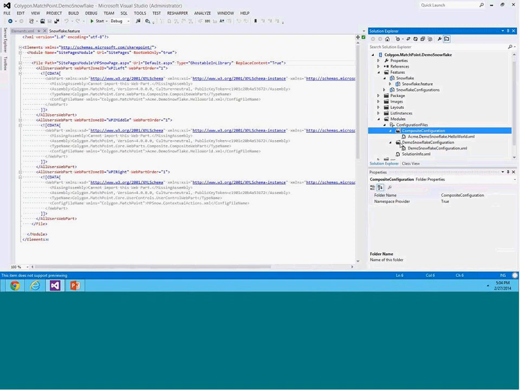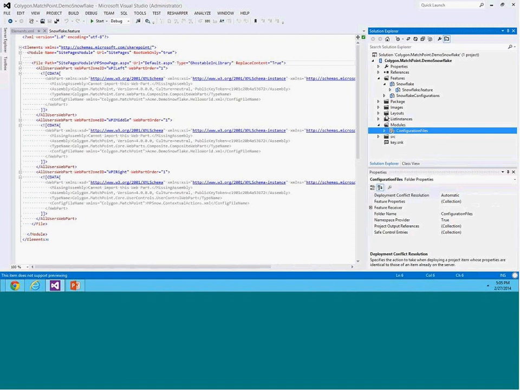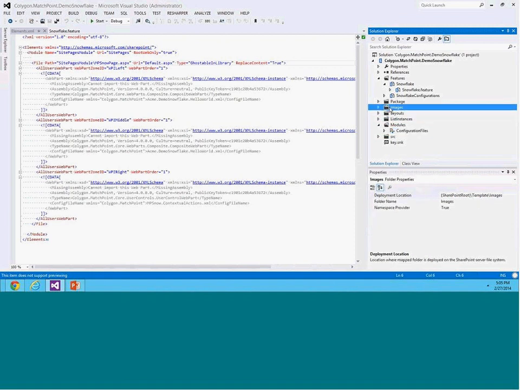In case you're interested in some more details, you can find a blog on the community portal explaining how this works. So you could use this for all your MatchPoint projects. This isn't specifically related to Snow. Then, of course, we have the layouts and the images folder. These are just mapped SharePoint folders. The images is where you should place your images, and the layout is where you should place any CSS or any JavaScript files required by your solution.